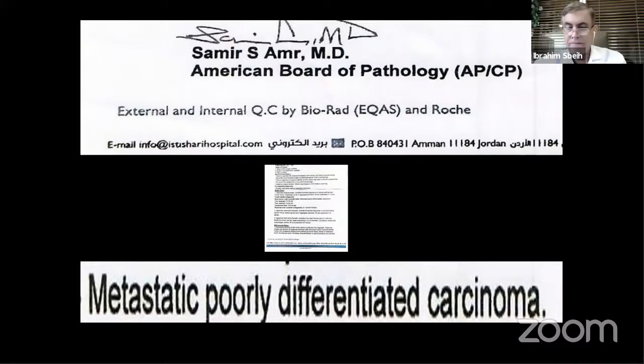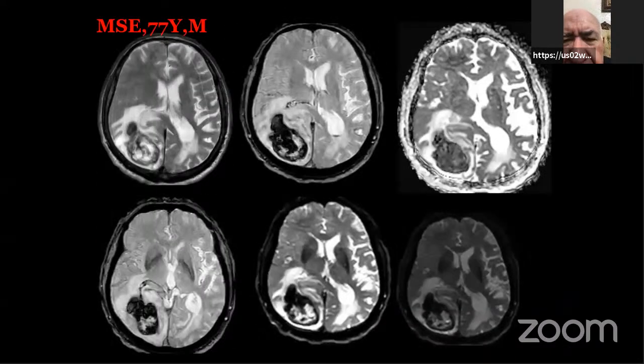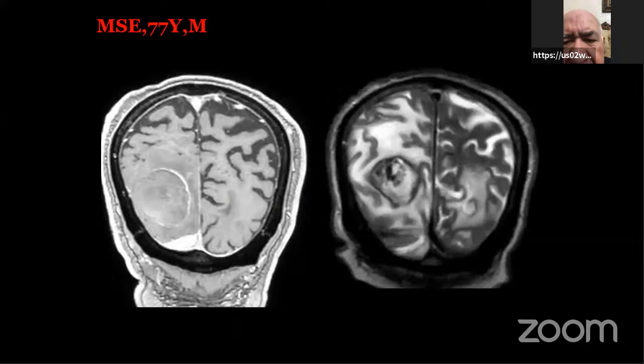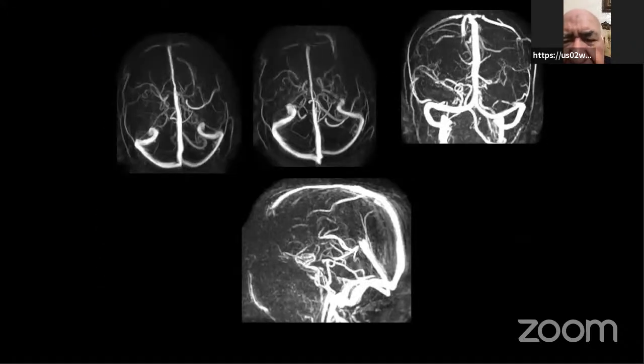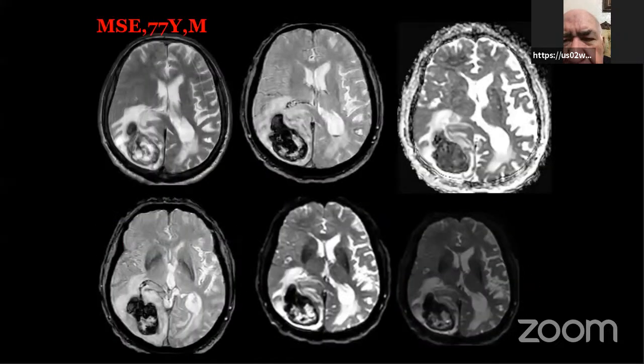Samir. Okay, well, this tumor was composed of sheets and clusters of highly malignant epithelial cells. And the nuclei were quite large, with lots of mitotic activity. And considering the history of lung tumor, I thought I would work it up on an immunohistochemical basis for the possibility of primary lung cancer, whether it is a poorly differentiated squamous cell carcinoma, an adenocarcinoma, or a neuroendocrine carcinoma.